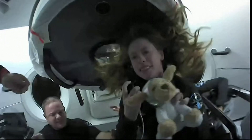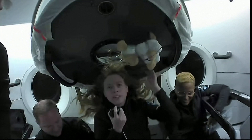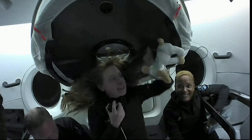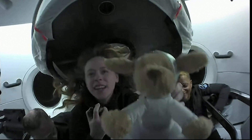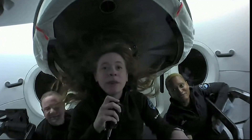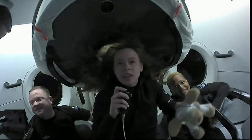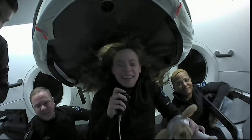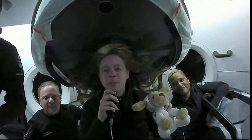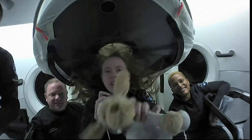This was the first thing that we got to throw out whenever we made it to space, to show that we really were in a zero gravity environment. This little guy represents the St. Jude therapy dog. St. Jude has a couple of golden retriever dogs that are able to sit with the kids when they're scared — they climb up in bed with them and will even go through the MRI or CAT scan machine before the kids do, to show them it's not so scary. We wanted to bring one of these sweet dogs to space. All the money from the sales of our zero-G indicators are going to go to St. Jude.